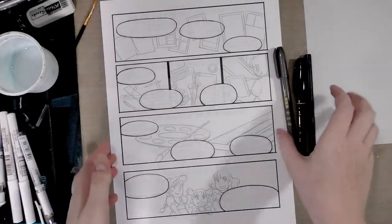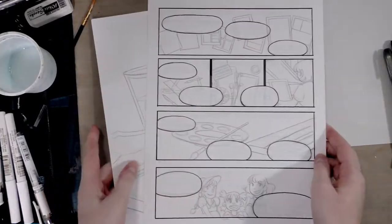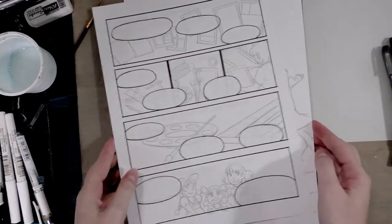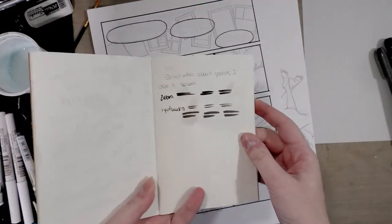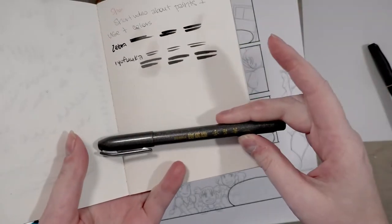Hey guys, so I've got another couple of comic pages here ready for inking, so I thought I would do a little bit of time-lapse inking tonight. Earlier in the day, I did a water and marker fastness test for this Zebra pen here. This was recommended to me by Heidi Black.